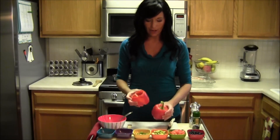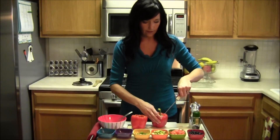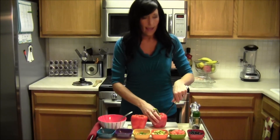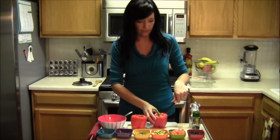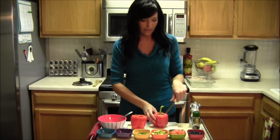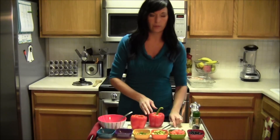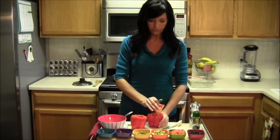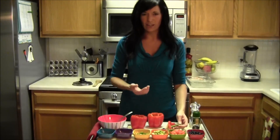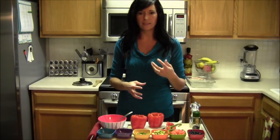What you'll want to do is take your red peppers and cut the tops out like you would a pumpkin. I leave all the seeds in there — that's totally up to you. You can take a spoon and hand scoop out the insides to get all the additional seeds if you don't like things spicy. Because we're baking it, we're taking a lot of that spice and heat out of it. Raw red peppers tend to be really crunchy, and I find when you bake them it actually softens them and just makes them easier to eat.